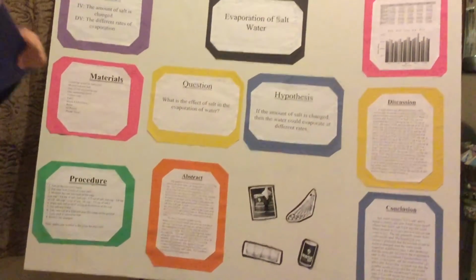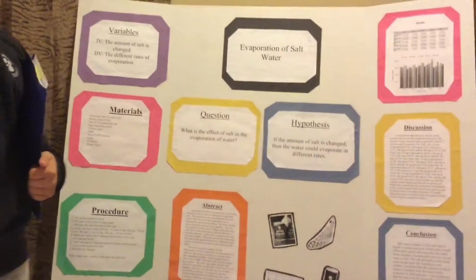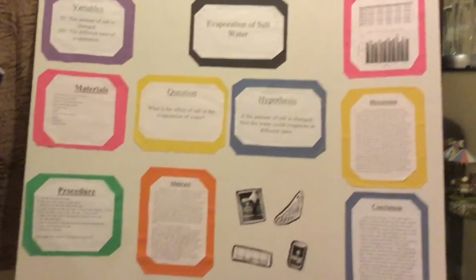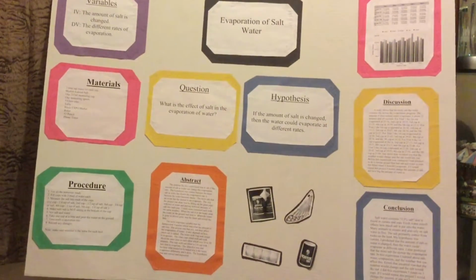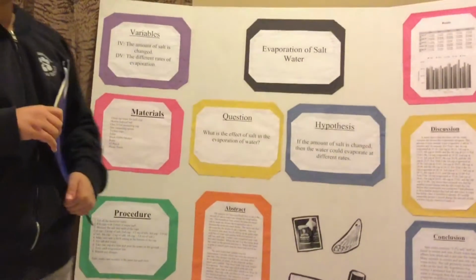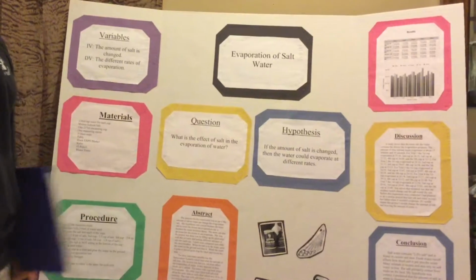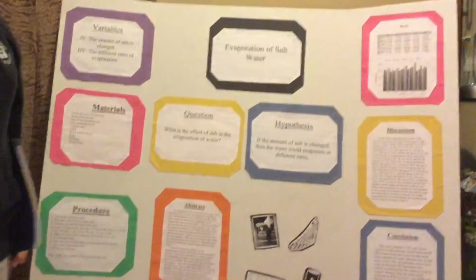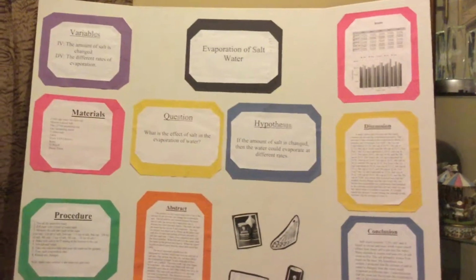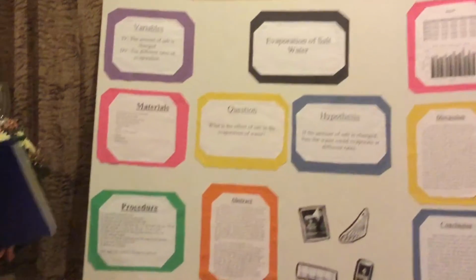And make sure the salt is not sitting at the bottom of the cup, so you have to stir the salt in the water so it's flowing. The next step is to take 1 cup at a time and pour the water on the ground. You have to time the water, the evaporation rate. So once the water is evaporated, you stop the timer and you record any changes.